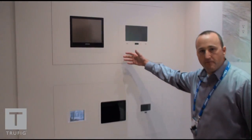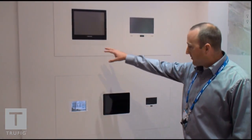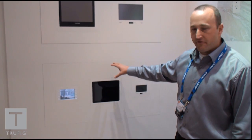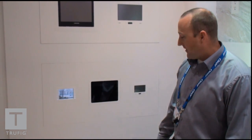Showing some of our new products over here on this side, where we have several different displays and touch panels, companies like Crestron and AMX, and then also a solution here for the iPad, which is becoming very, very popular in whole home control, automation, or just really an information center that can be put in many homes.